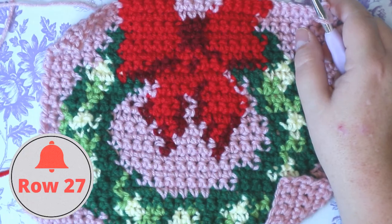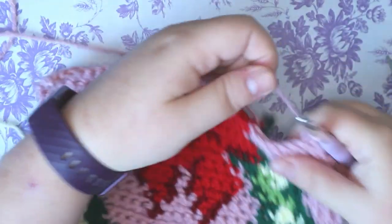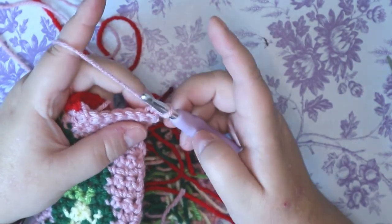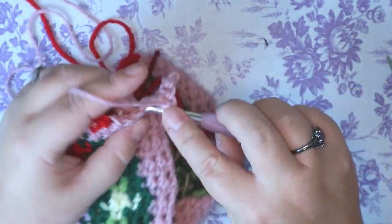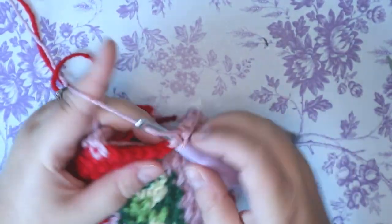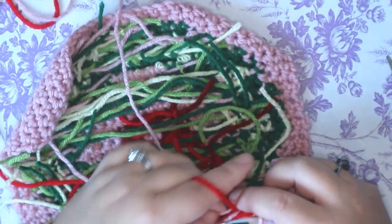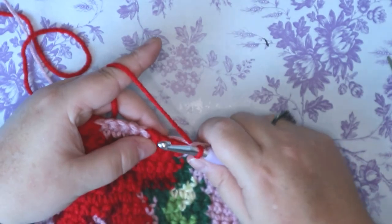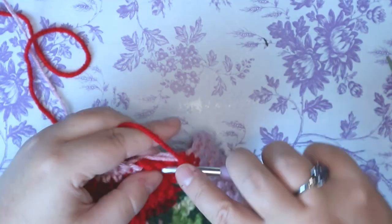So pretty. Last row of color, and then the last row will be just the base color. Because there's so many colors, this is definitely going to need to get blocked. We're going to do 8 single crochets. This is my 8th stitch. Going to finish it with my red. With my red, I'm going to do 3 single crochets. I'm just going to bring my base color along with me.